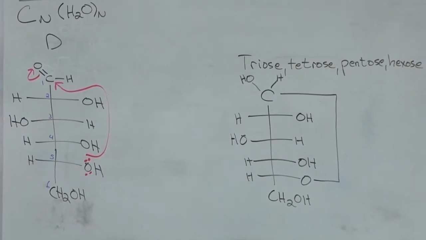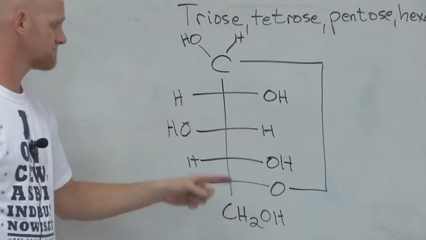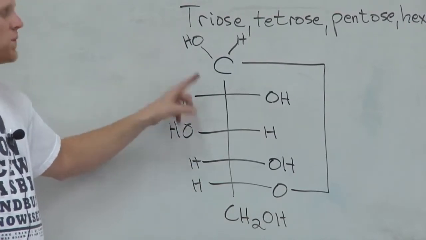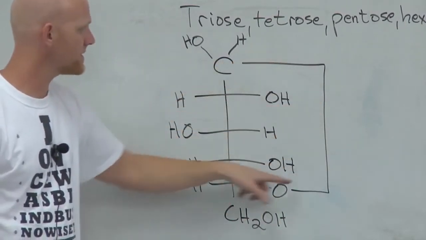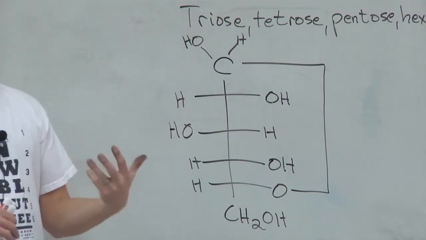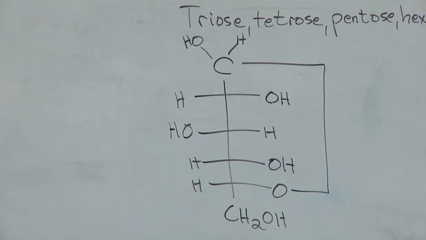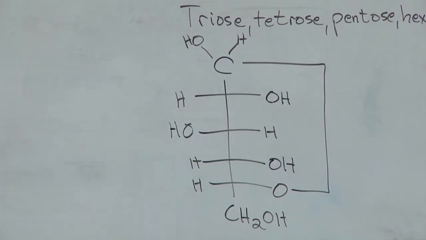If you notice, look at where your new alcohol is. And technically, this is really not an alcohol. These are all alcohols, but he's not an alcohol. When this carbon is partly an ether on one side and partly an alcohol on the other side, he's actually not an alcohol or an ether. His new name is, again, hemiacetal. This thing's a hemiacetal.